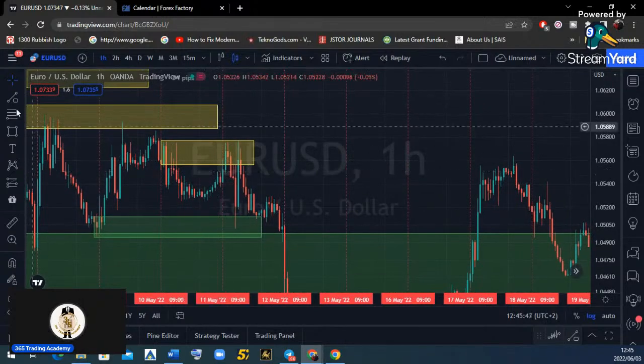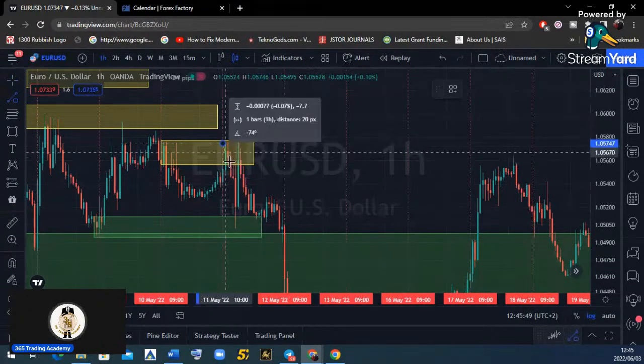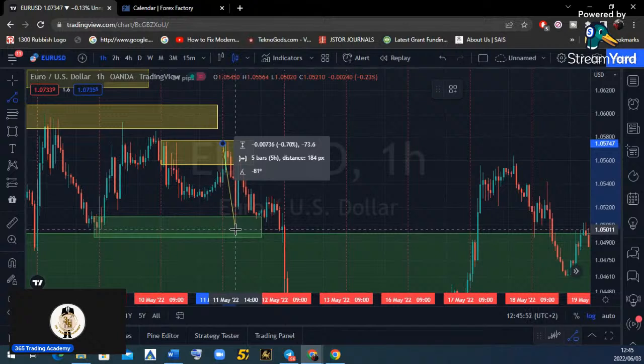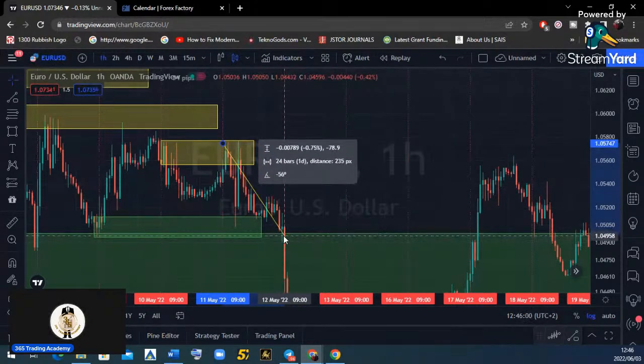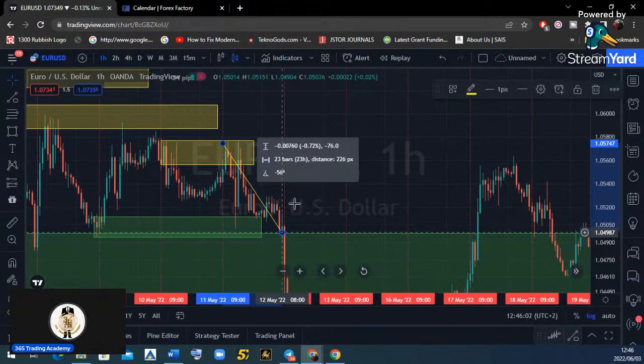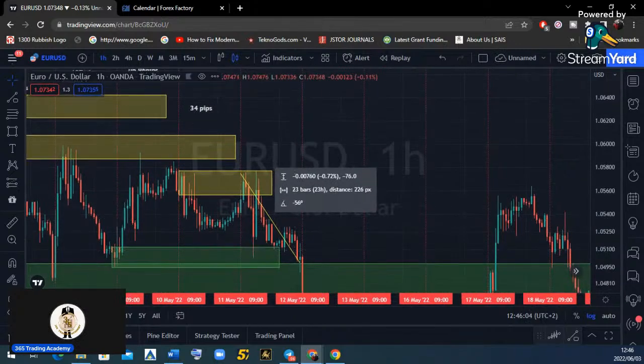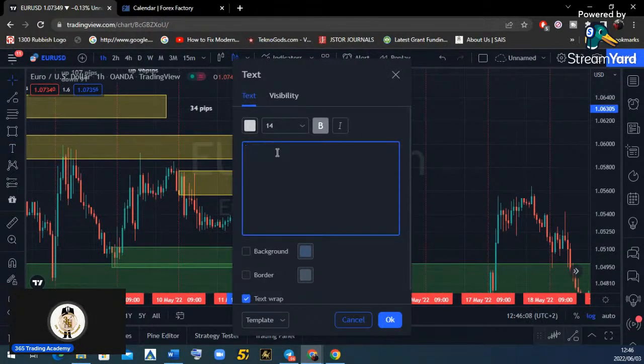So the next day, markets open at the same supply and then drive price down to the demand, moving down about 73 pips. In fact, there's no point in doing what we're doing. Let's go all the way to the end of the day, because markets never come back up. So it's a full day and markets move downwards 77 pips, tearing down that demand that is now being used.